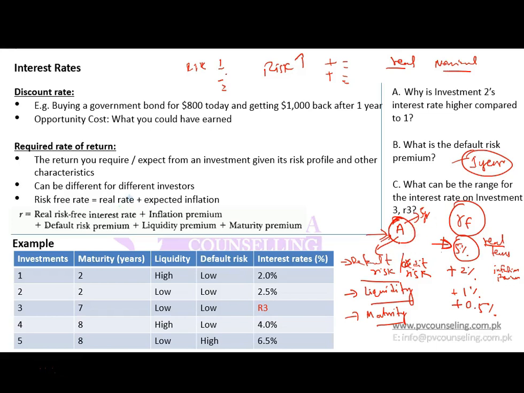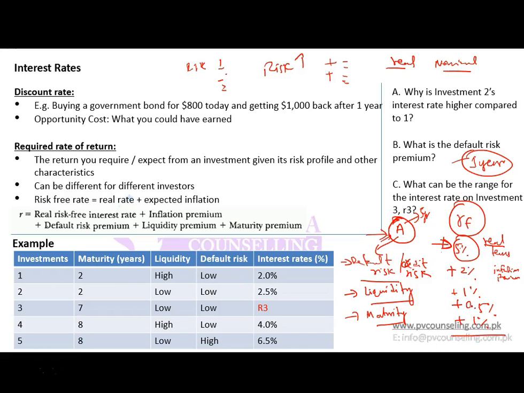The longer the period, the higher would be the risk, the higher would be the default risk, the higher would be any other kind of risk. Why? Because the longer the time horizon, the higher is the uncertainty. The longer you go into future, the higher would be uncertainty. It would be difficult for you to predict the future, and this is the risk that you are taking about the future. So that's why you will need a premium. So the higher the maturity, the higher the premium. Let's say it is 1% again.